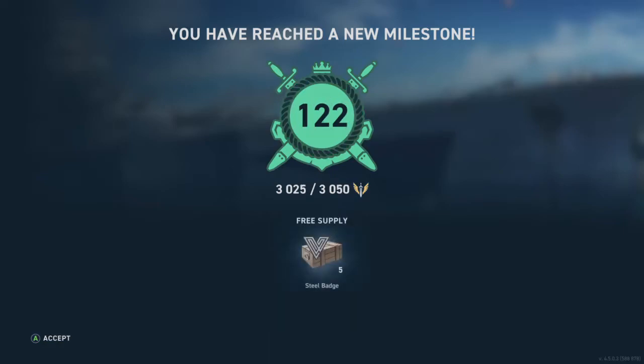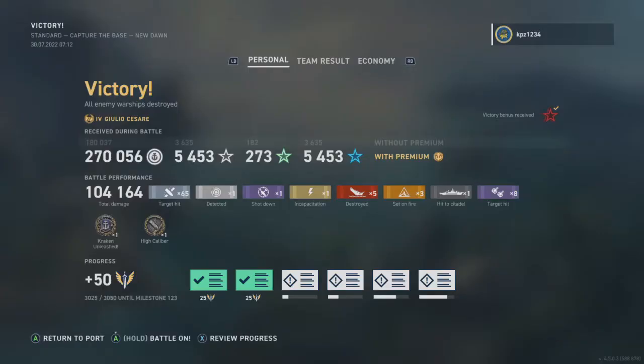Yes, may or may not. Already have the Republic in the board. Anyway, high caliber medal, Kraken Unleashed medal. 104,164 total damage. 5 big kills. We ended up with just over 270,000 silver and 5,453 in the Giulio Cesare.